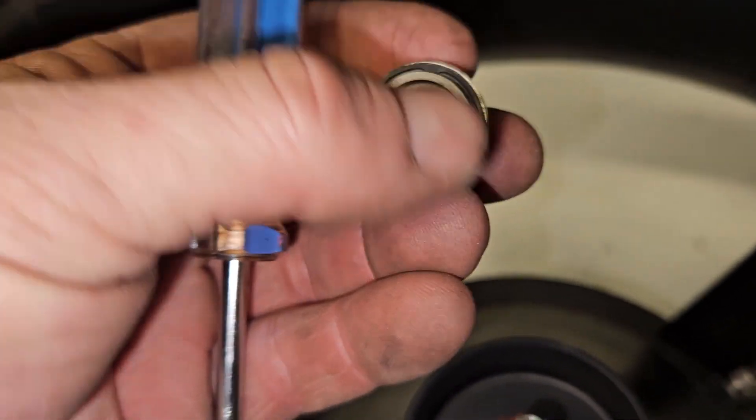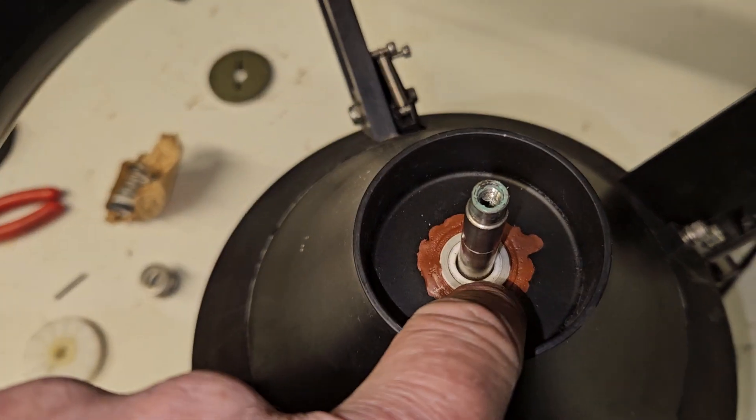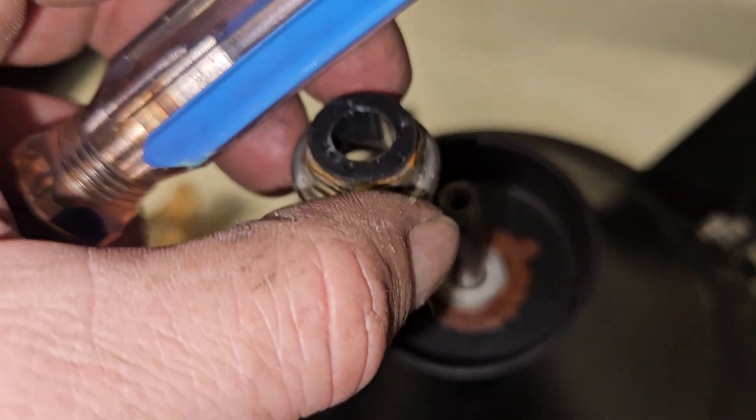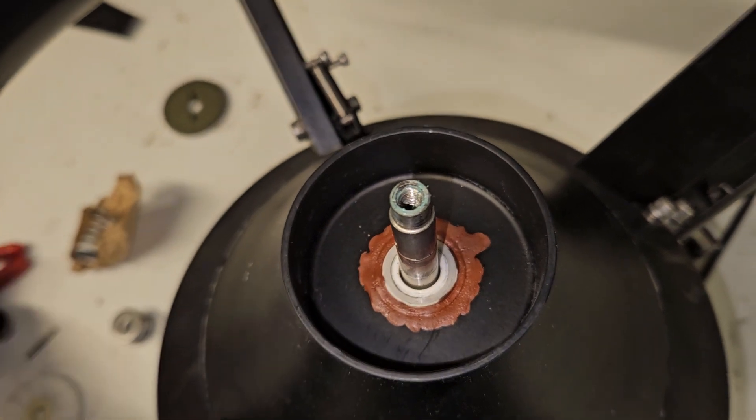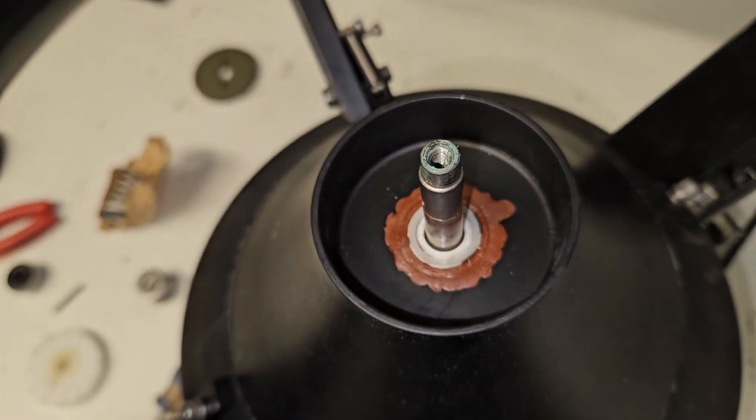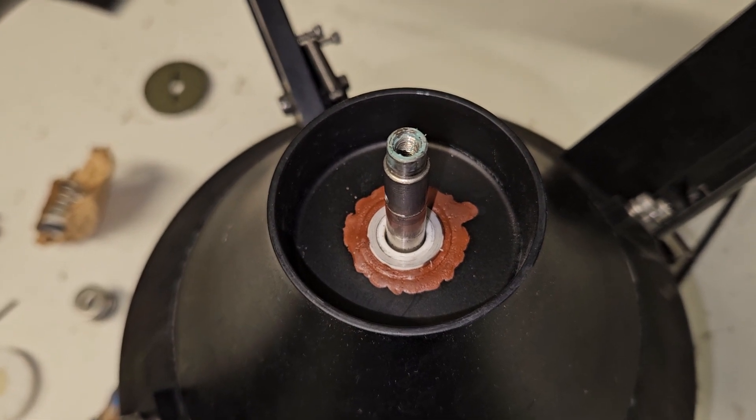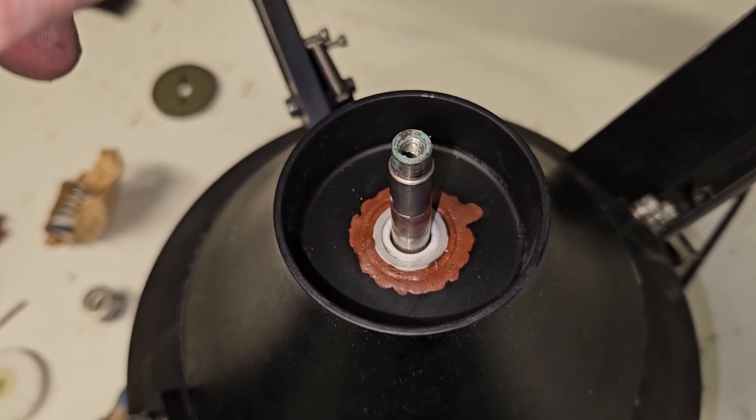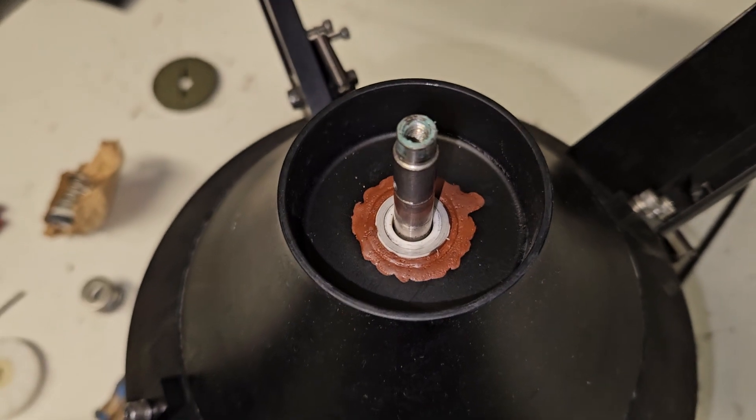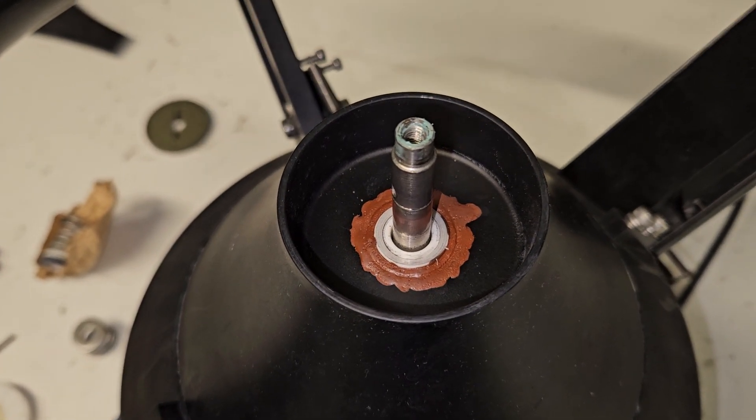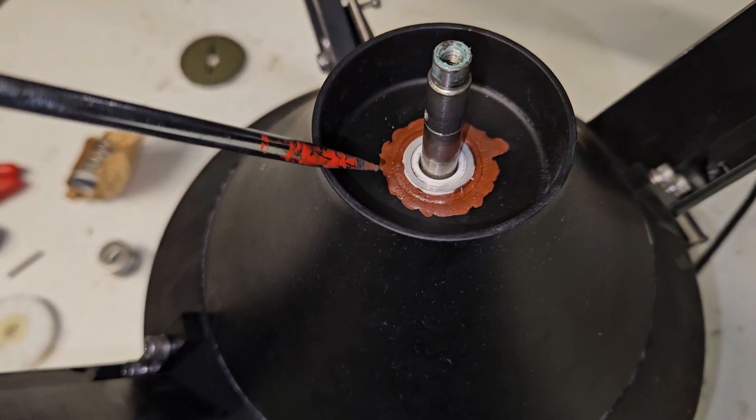Take a screwdriver, go in from the side and just nice and gently start working around it. You're not trying to get right underneath. You're just trying to get along the edge of it. Once it starts moving, you get your fingers around it and it slides right off. Now these are a graphite and ceramic seal. It's a really hard material. It's brittle but it's really hard and the graphite is brittle as well and the two will kind of work against each other and form basically a perfect surface. The surface is so perfect that if they're touching one another, you can actually pick up the inner seal by the outer seal on a brand new set. Anyways, this stuff looks perfect. Honestly, there's nothing wrong with it but we're in here now. This is at least 12 or 13 years old, this machine. So it's been used a fair bit.